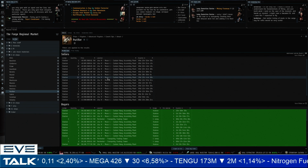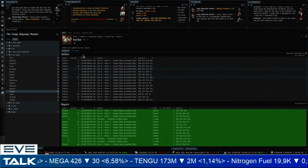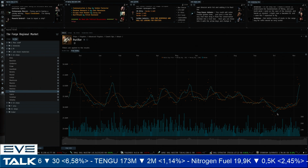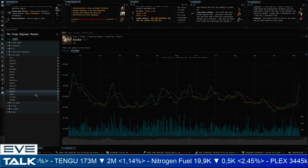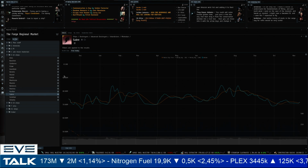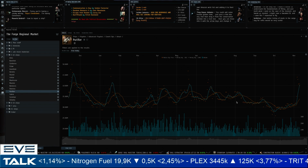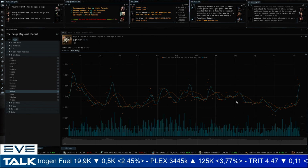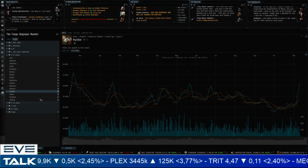So the action is obviously in the stealth bombers here. 41 million for the sellers, 36 million for the buyers. Nice sell opportunity for some Purifiers, and here in October you can see that we probably could have grabbed some for 26-27 million. So that's a very nice trade that could have been made. I haven't made it, but yeah, look out for that stealth bomber action. That still seems to be the name of the game. I think what could be happening here is that Nullsec is theorizing that stealth bomber fleets might be the thing for blowing away these new structures in Nullsec.